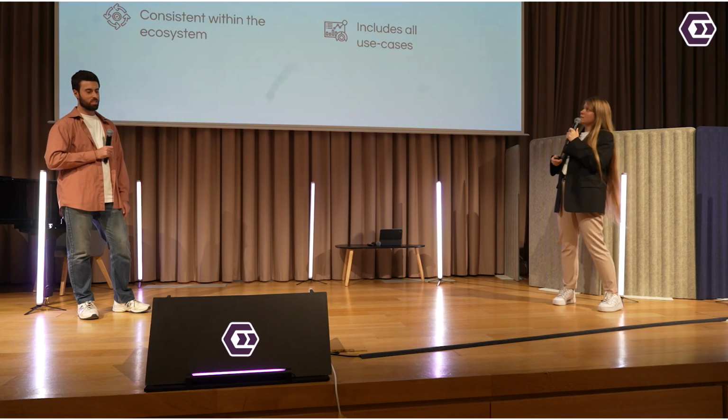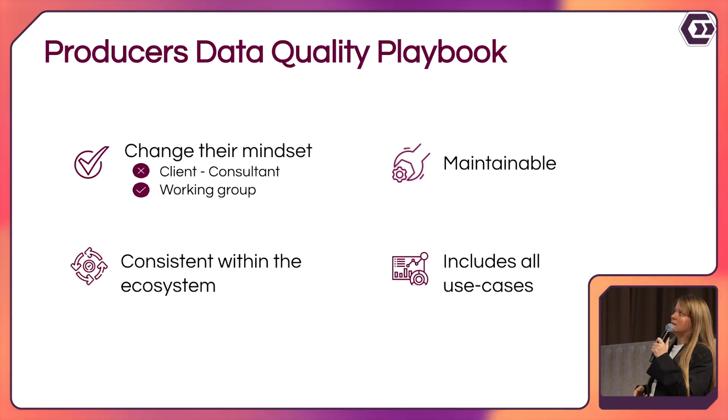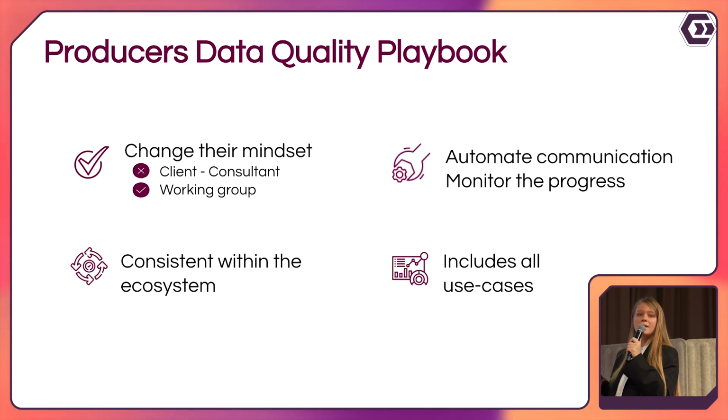So a couple of lessons here. These are the 4 points from the beginning, right? How to make producers be proactive on the contract: try to change the mindset from client to consultant, meaning from "I was asked to do this task, and I did it" to the working group mindset, right? They need to see the value, they need to understand that they can benefit themselves from the clean data. How to make it maintainable? Automate communication as much as you can and monitor the process.